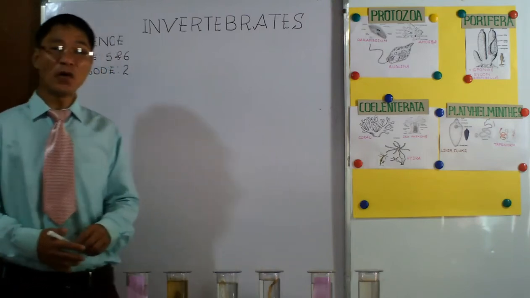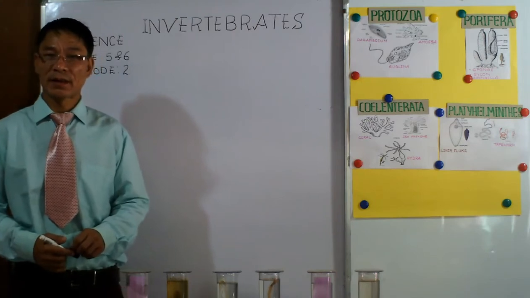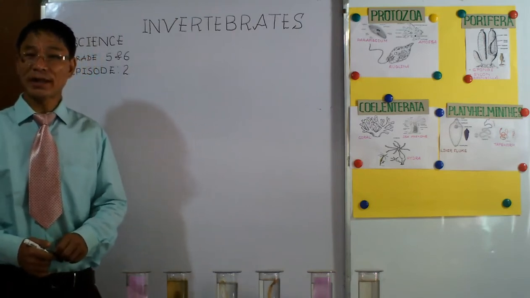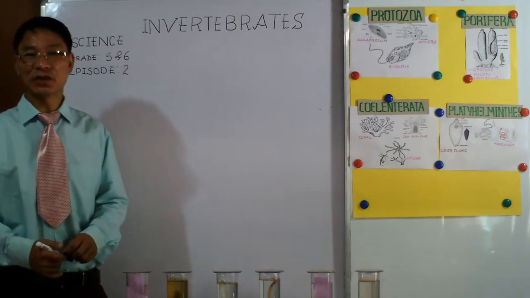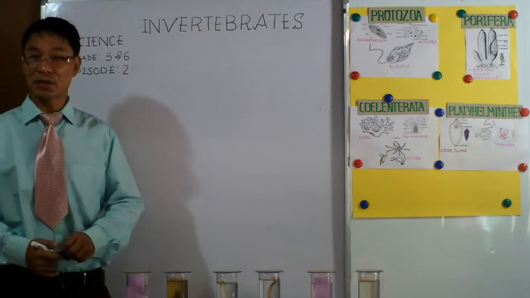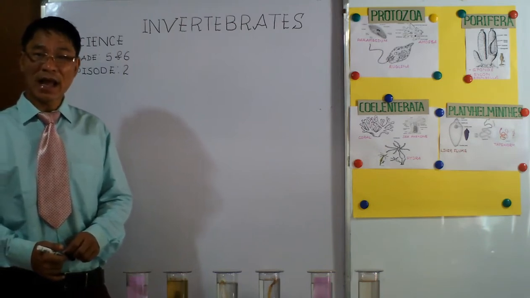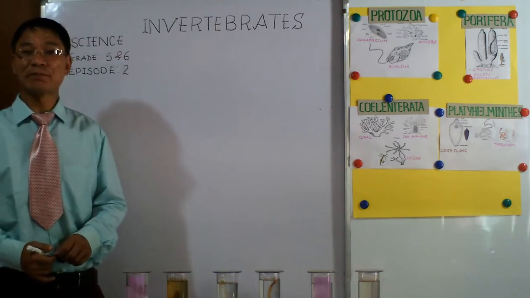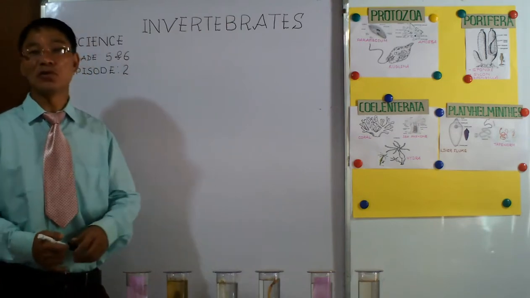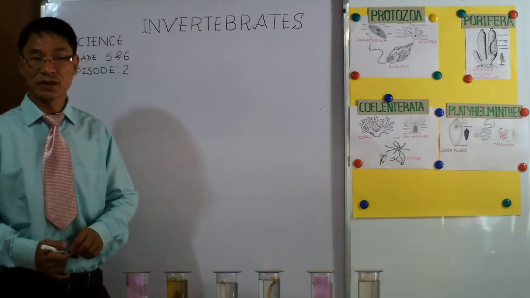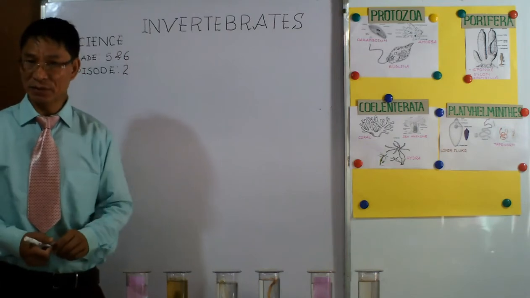Dear children, before starting the lesson, I want to discuss a little bit about invertebrate animals. Now, dear children, do you know what invertebrate animals are? I think you have got the answers. If you have any doubt or confusion, I'll clarify in this episode. Now, what are vertebrate animals? Those animals that possess backbones are called vertebrate animals, and those animals without backbones are called invertebrate animals. So, in today's episode for grade 5 and 6, we will learn about the invertebrate animals.